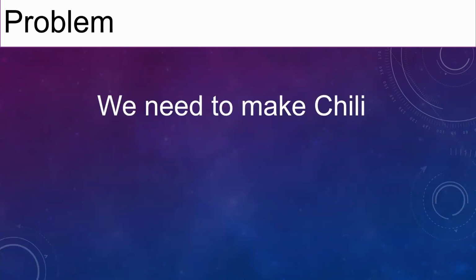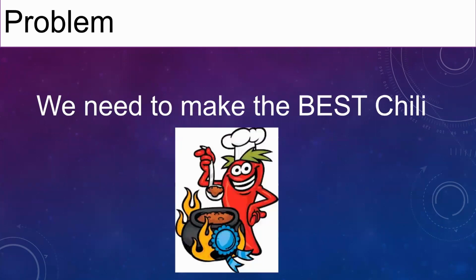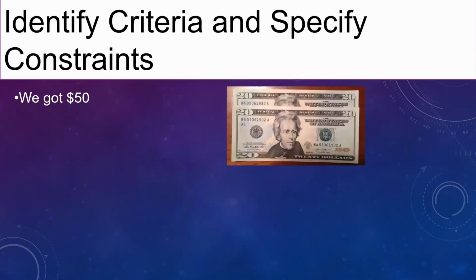We need to make chili. That's our problem statement. And in fact, that's a poor problem statement, right? Because we're not just going to this competition, we're winning it. We need to make the best chili. We already off the bat are going to need to do some research. What goes into the chili? What do people like in their chili? How spicy should we make the chili? All right. You can set up different criteria for you, right?